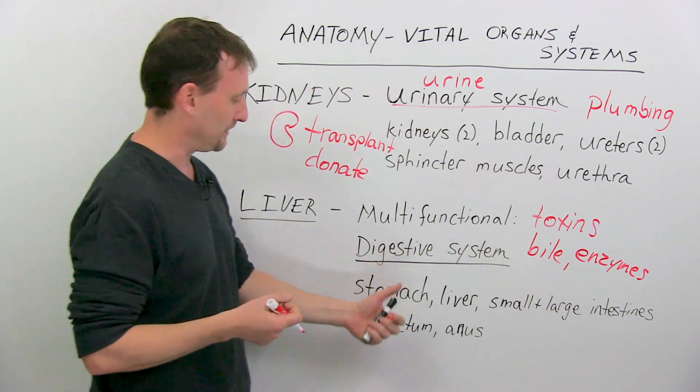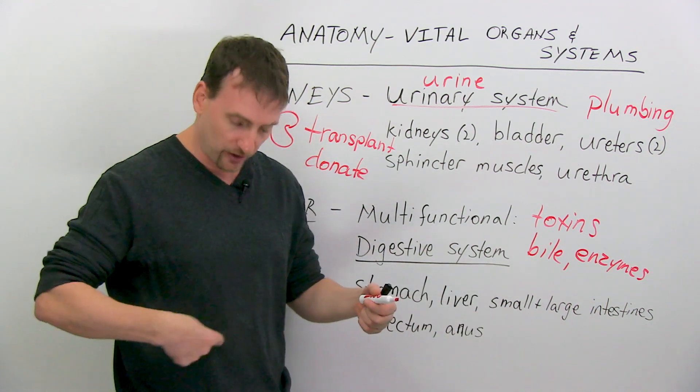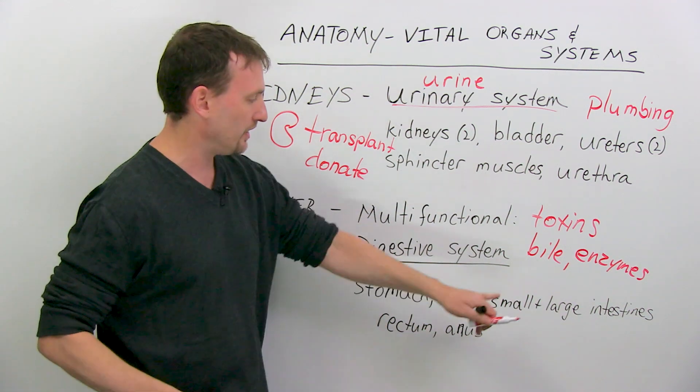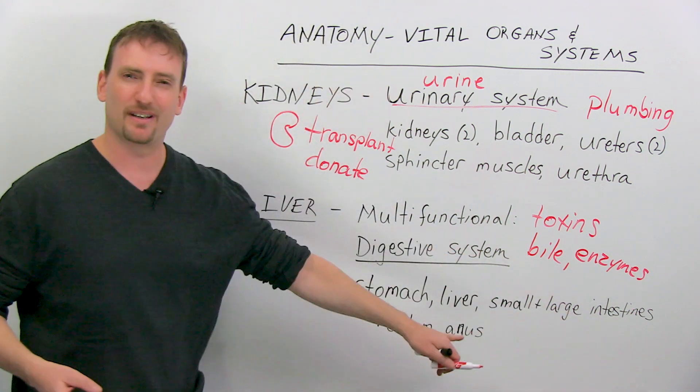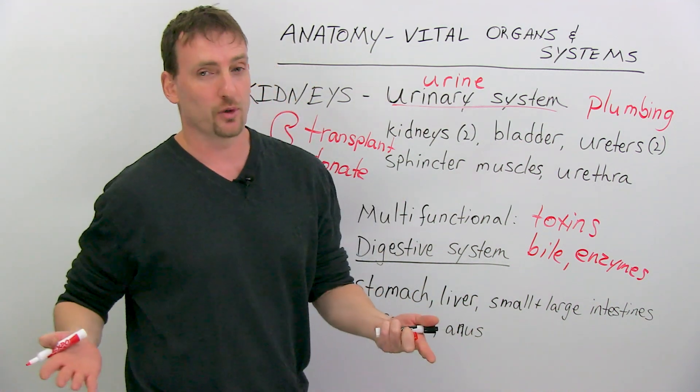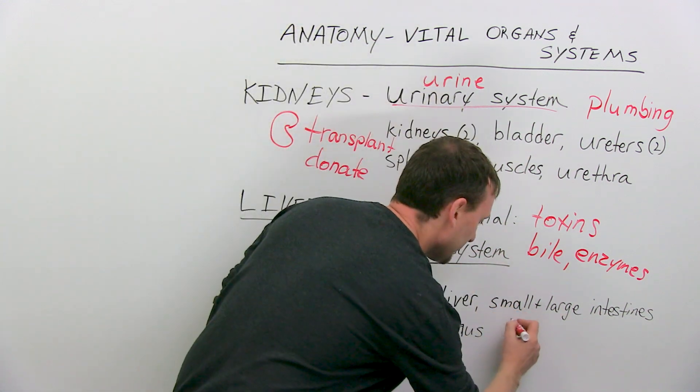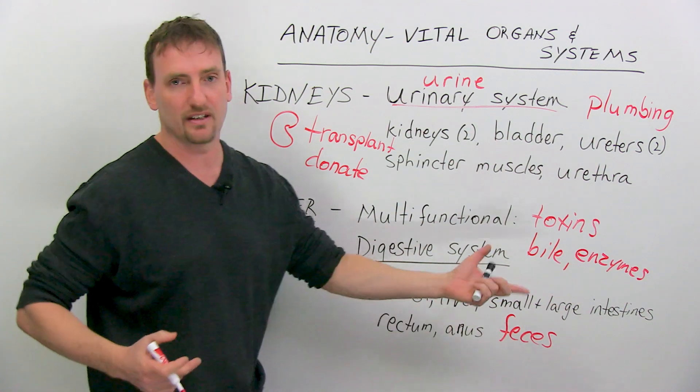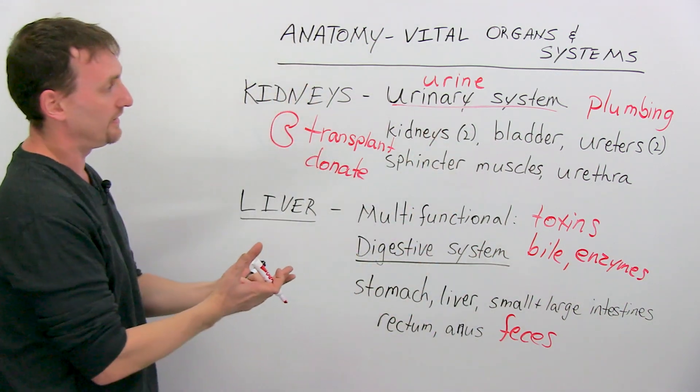The digestive system includes the stomach, the liver, the small and large intestine - the tubes that go back and forth and process the food until it comes out. So you have big ones, you have small ones. You have the rectum and the anus. This is basically where the waste comes out. Now, I didn't want to say the word, but I have to say it. Poo. I think all of you know the word poo. The correct word for this: feces. So the feces comes out of the anus when you're done. So in, out, that's your digestive system.